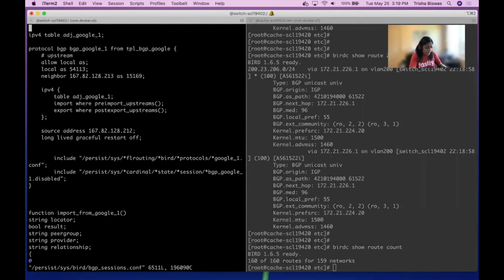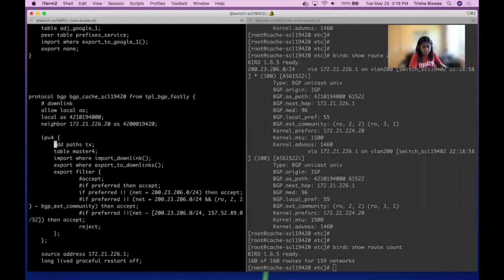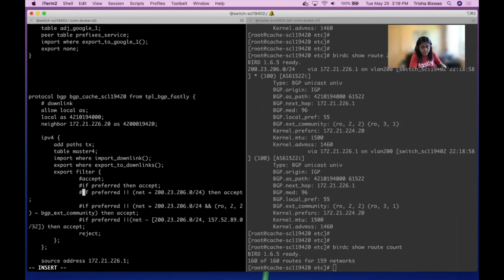Now, if I go back to my configs, I can do slightly more involved selection criteria. I could say something like if it's best path, or if the network is so-and-so and it has an extended community of this kind, then share the additional path.